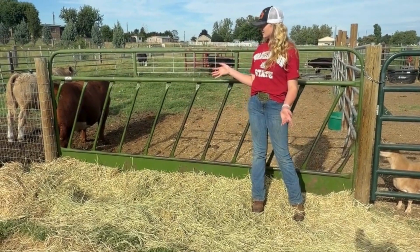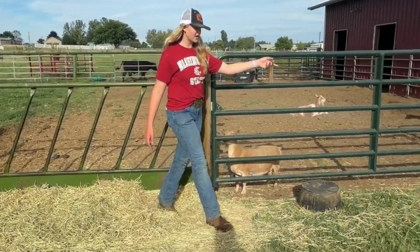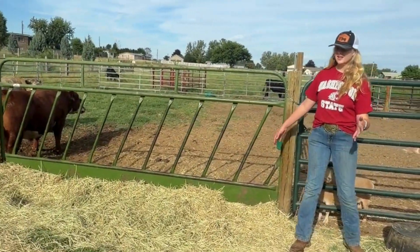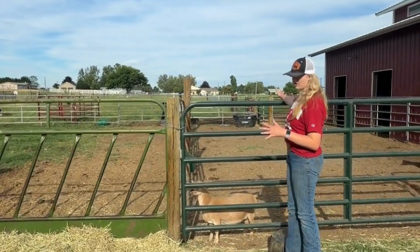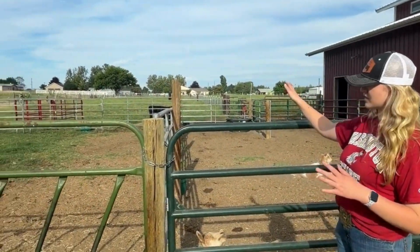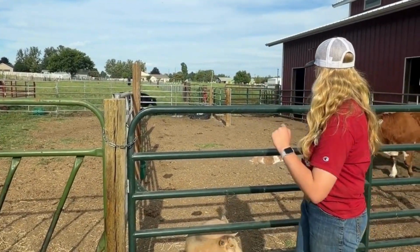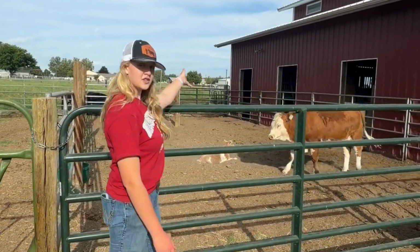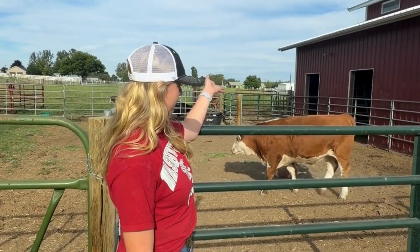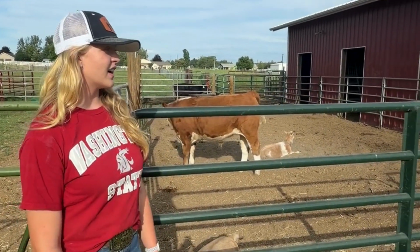Here are some of our backup steers. Over here, this is where they eat their grain, and here's where they eat their hay. Over there, water, and there's some of my grandparents' cows there, and their water's just behind there. There's some stalls, so in case the heifer does have calving problems, we'd be able to push her in there, and we'd be able to closely watch her.